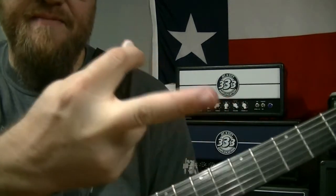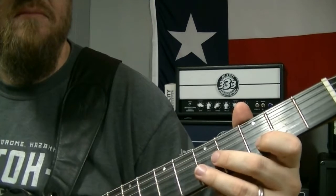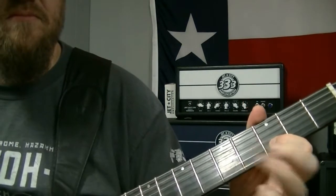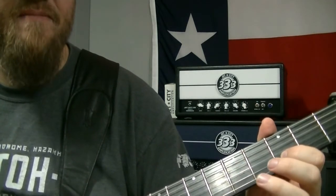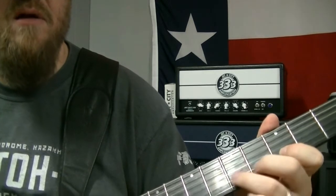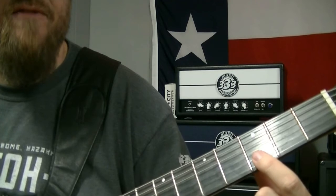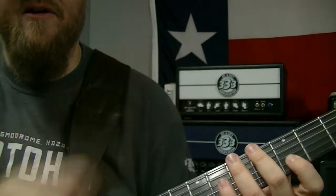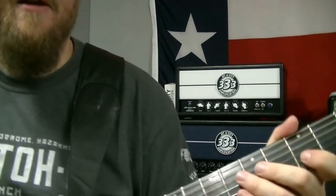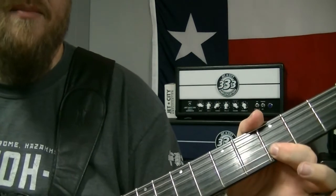So what's interesting about this one is there's some picking and plucking. We're going to take the second string, third fret — pick that note and hammer to the fifth fret of the second string. Then we're going to hammer and pull off, so it goes 3-5-3 with a hammer and a pull off. I'm kind of barring this third fret on the first and second string, because I'm going to use my second finger to pluck the first string third fret. So that was a pluck on the first string — 3-5-3 on the second string, and a pluck on the first string third fret.